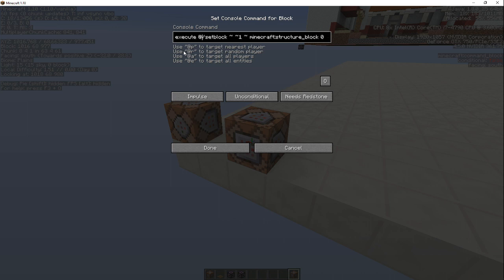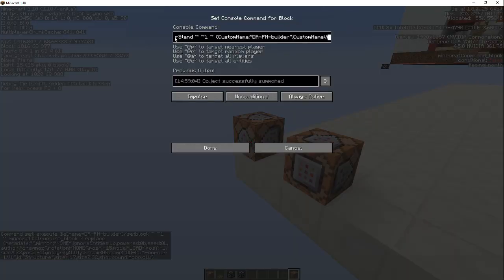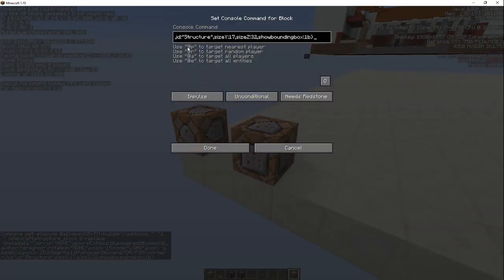All right, I'm now going to execute at E, name equals, oh man, now I'm going to have to try and remember what I named this thing. dr-pm-builder, was it? Builder. Okay, let's just quickly have a look. Is that what I call this thing? dr-pm-builder. Okay, fine.